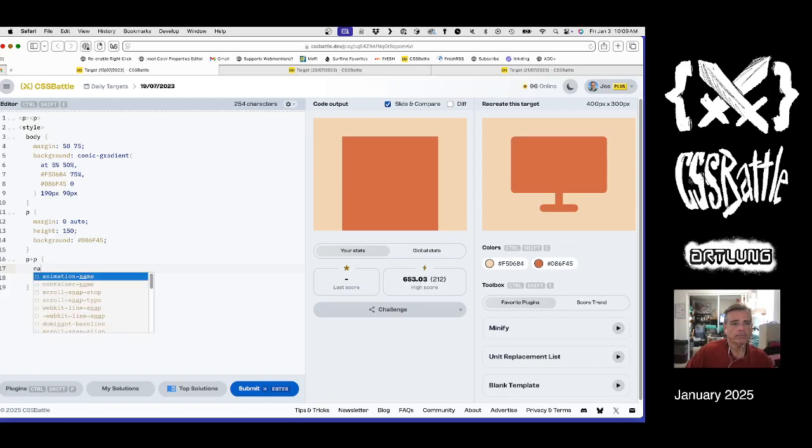Margin top. Top is 10, 2, 3, 4, 3. Is it 30? Okay. And then his height is probably 15 or something, maybe 20.